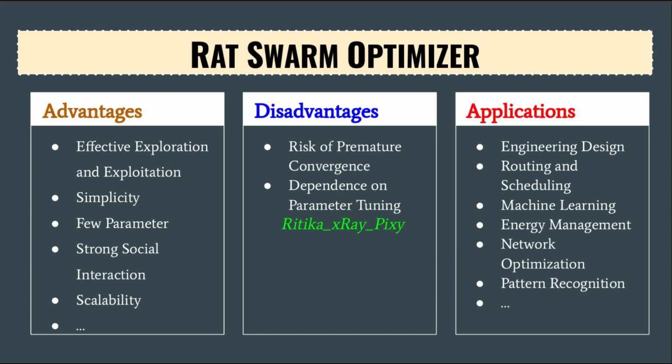Application: we can use this algorithm for engineering design optimization, network optimization, scheduling problems, energy management. Like that, we have a number of applications because this algorithm offers a strong exploration and exploitation balance. But for multimodal complex problems, there may be a little bit of a problem, but for that we can create either a hybrid approach or we can combine other methods to solve that.